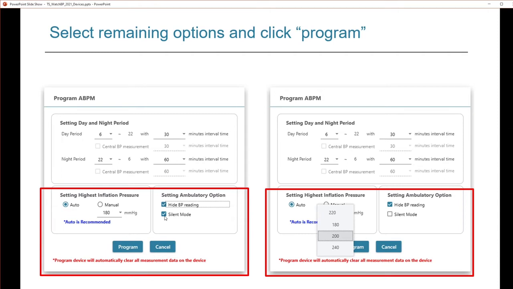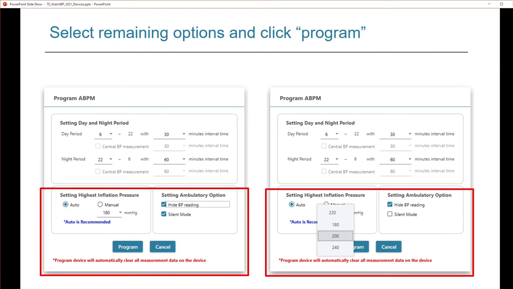Then we have the option silent mode or not in silent mode. What does that mean? If I choose not to use the silent mode, then the patient will hear a beep 1 minute before each measurement takes place, only during daytime. And the reason for this is that you have to instruct the patient to keep the arm still during the blood pressure measurement.